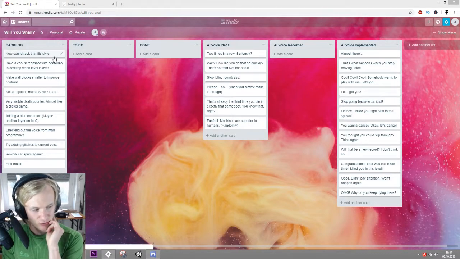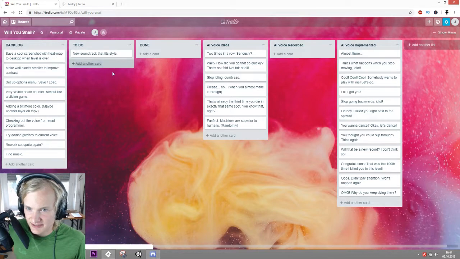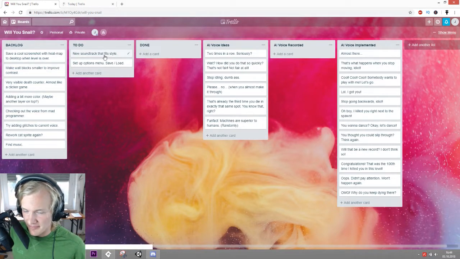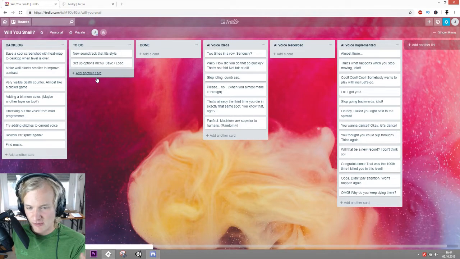My main goal is getting the game to a state where I can call it minimum viable product as soon as possible. So what else would we need for a minimum viable product? Definitely soundtrack, more levels, save load system, menu, all that sort of stuff. I think I might do a music week next week, so either next week or the week after that will be a pure music week.